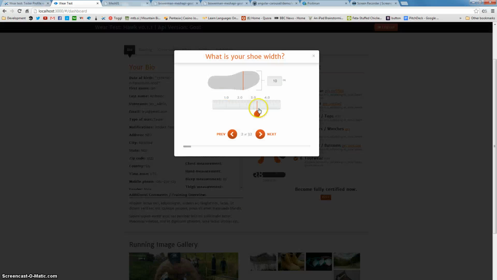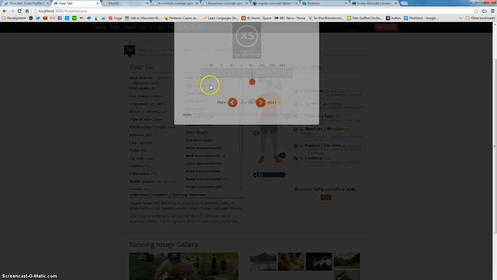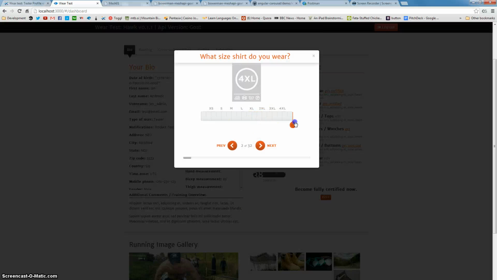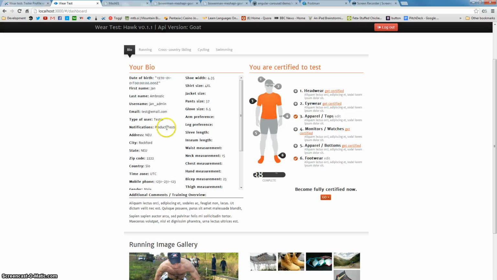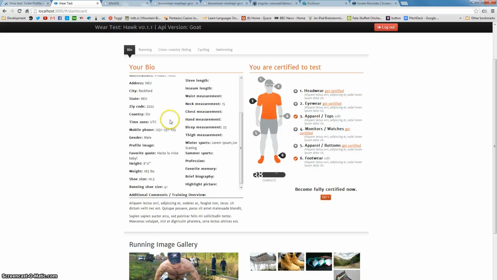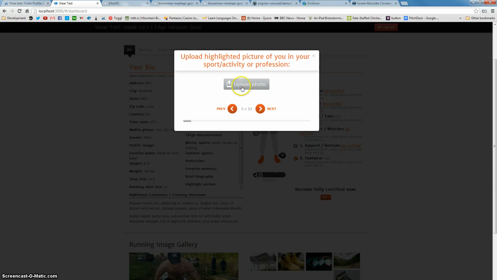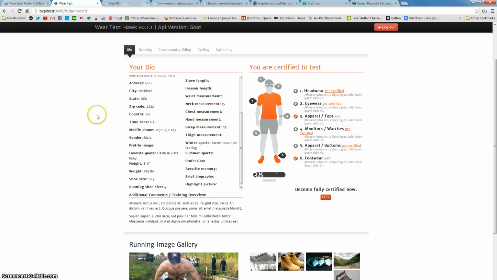So we have an appropriate modal for each one of these bio information fields. I think I didn't finish the extra requirements in time because I kind of underestimated this challenge a bit. The picture uploading also wasn't a requirement, so there's just a modal here. So let's just go to the code.